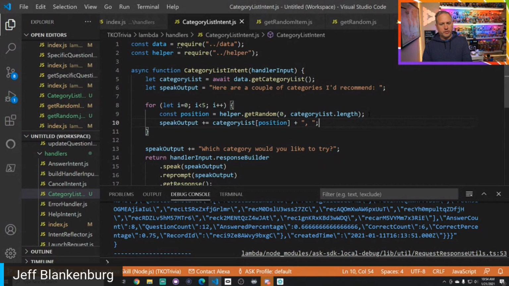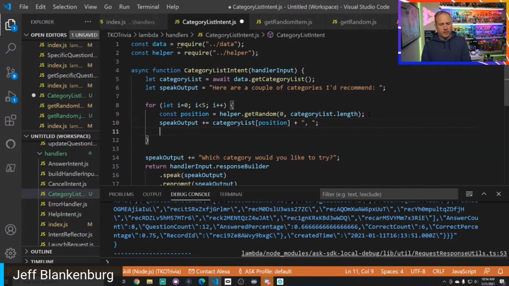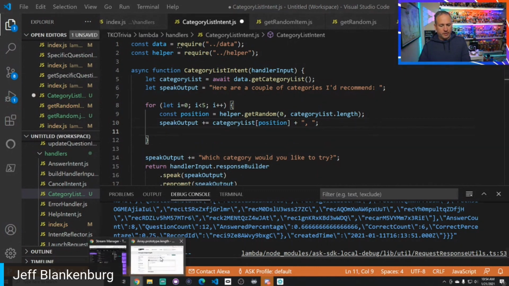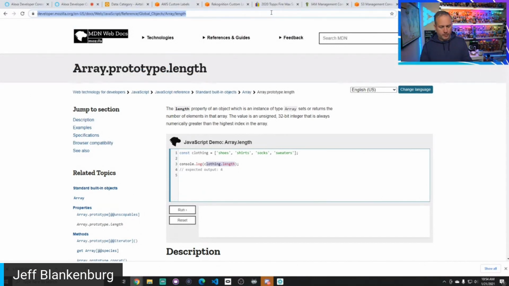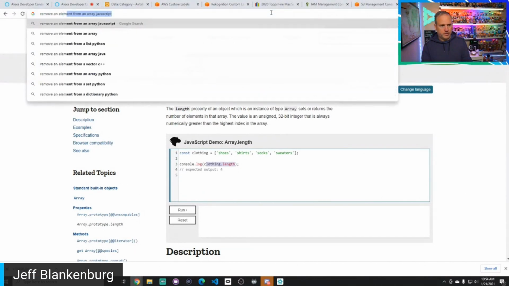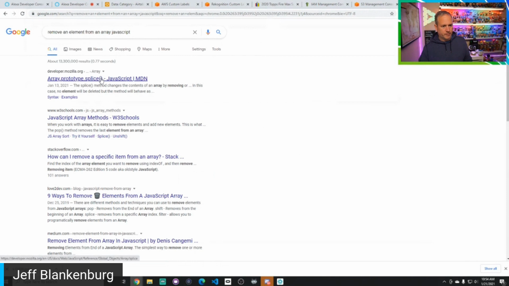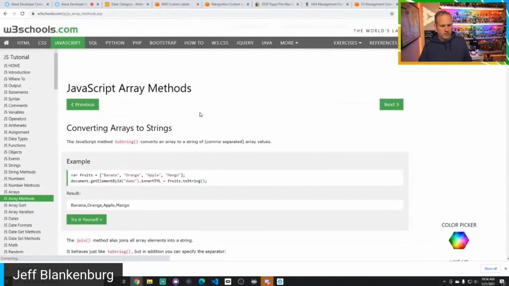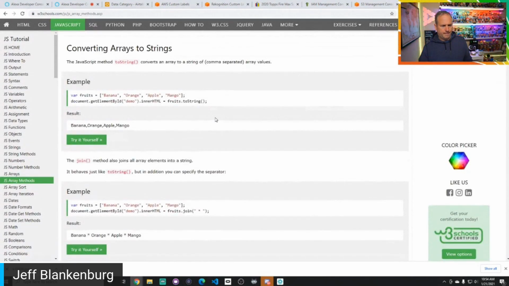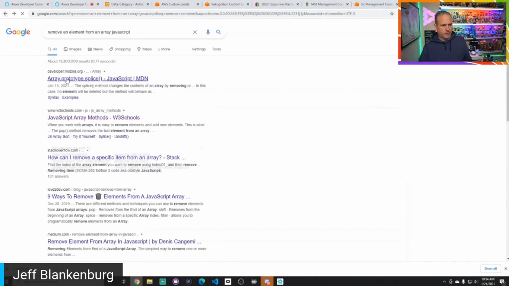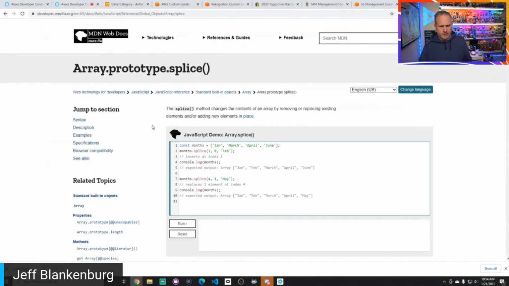But then we also want to do a, and I've got to remember how to do this. This is not something I do very often with arrays. Remove an element from an array JavaScript. Perfect. I probably looked this up before. Nope, that's not what I wanted. Splice.